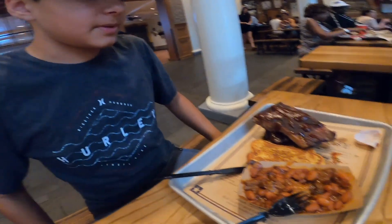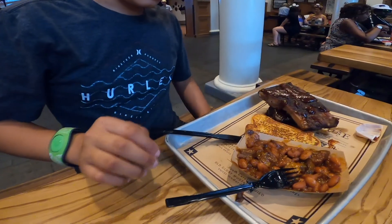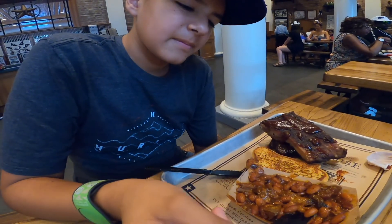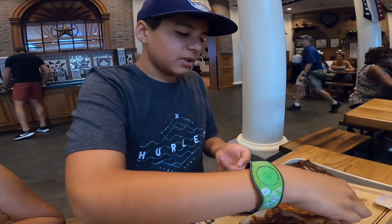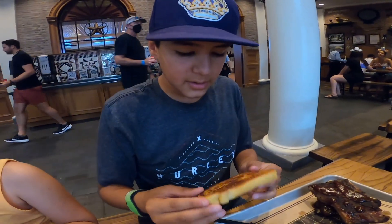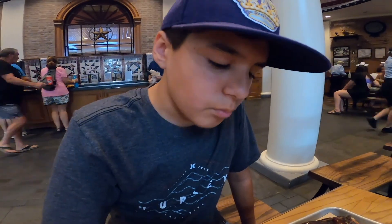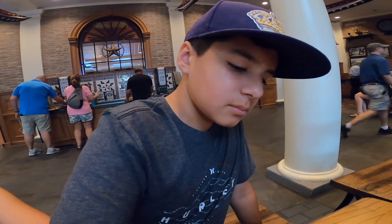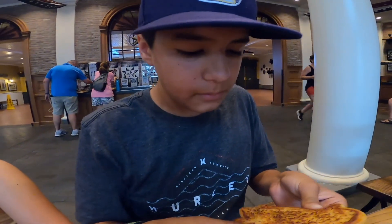The kid's meal cheeseburger was $7.99 and the rib plate was $16. I already tried the baked beans — I'd rate them a 5 out of 10. If you want baked beans, just go to Target and get Bush's baked beans; it's better. And here we have the garlic toast — they bake the sourdough in the oven and they put garlic on it, so it's good. I'll rate it 7 out of 10.